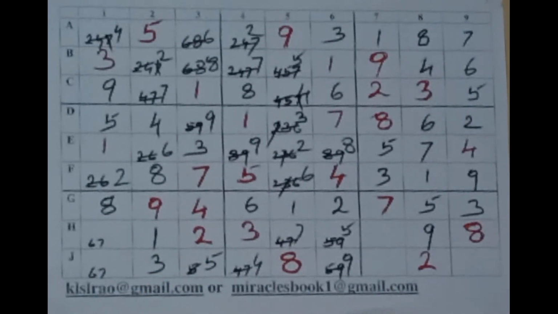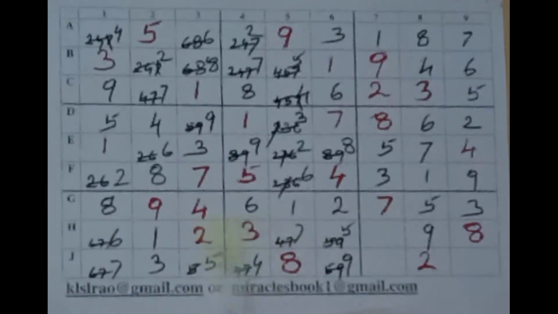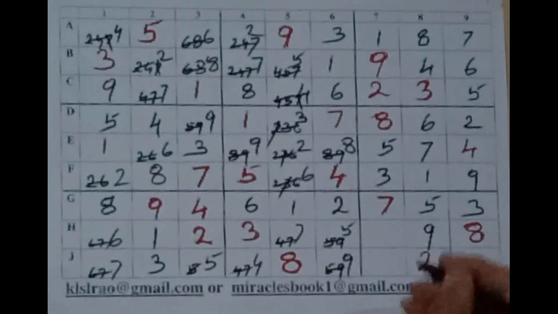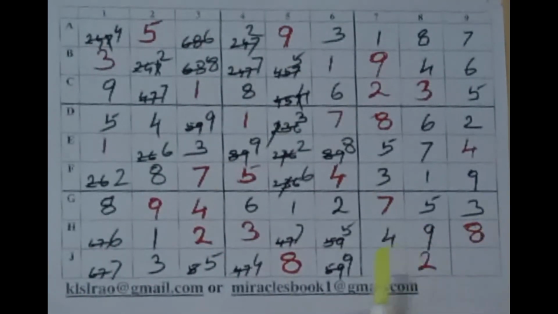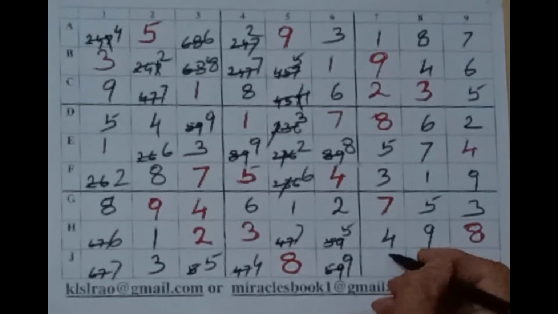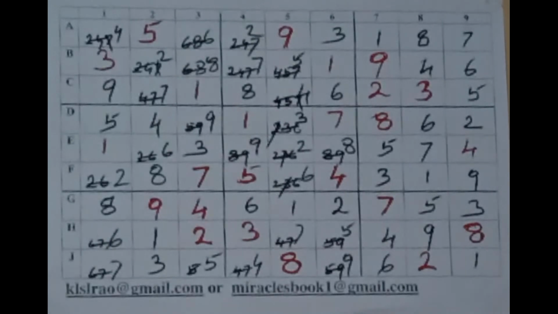Okay. This 7 enables us to disband this pair. We get a 6 here, a 7 here, and this problematic box is there. Let us see if we can solve it. Let us see. This row requires just one number, that is number 4. Let's say 4. And what about these two cells? We require 1 and 6. We have a 1 there and a 6 there. So let us write our 6 here and 1 here.